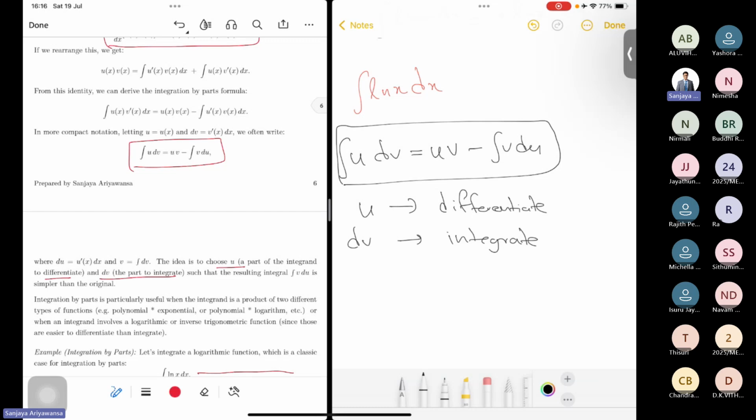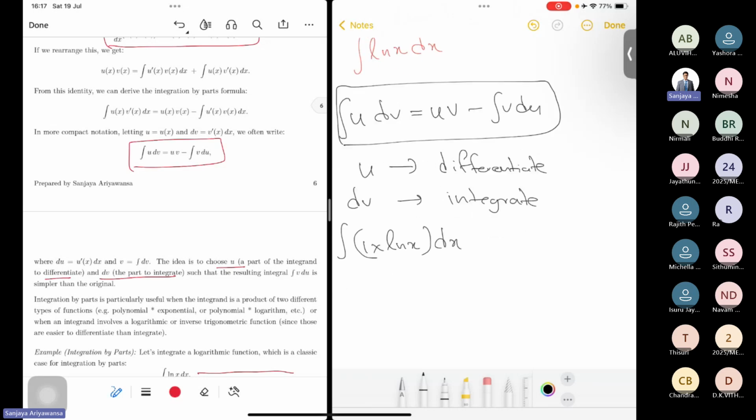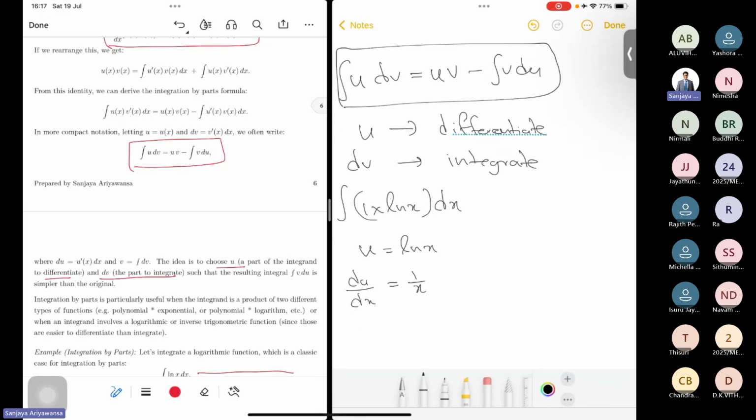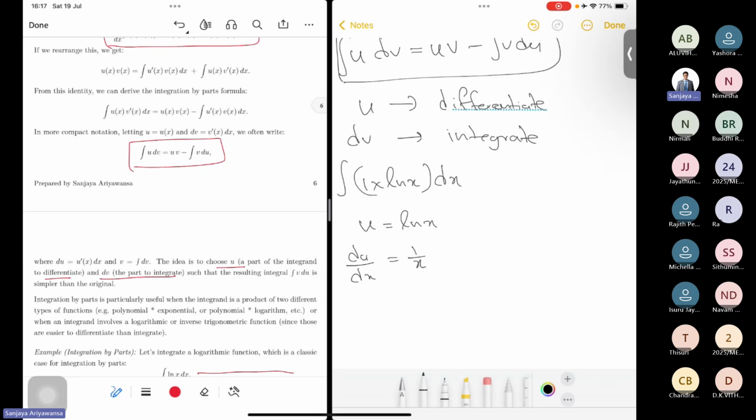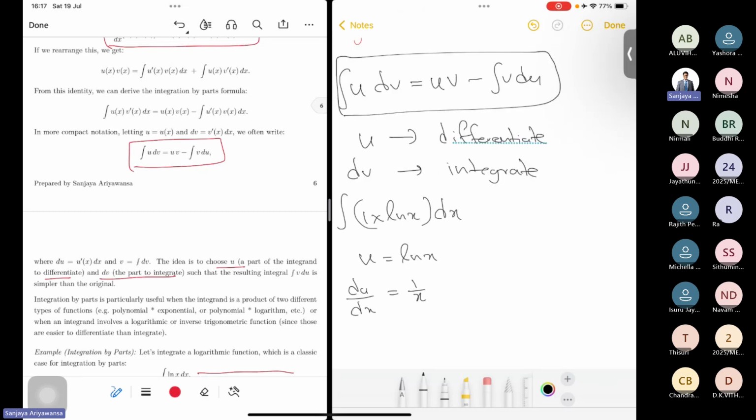So when I'm given the integral of log x, I have to see log x as the integral of 1 times log x dx. Then I choose the function that I want to differentiate as u equals log x. Why is that? Because if I differentiate log x, I get 1 over x, and I get rid of this log factor. The ln factor is very annoying for me to integrate because I don't know that. And then from that, I know that du equals 1 over x dx. Then what is the function I want to integrate? The function I want to integrate is 1.